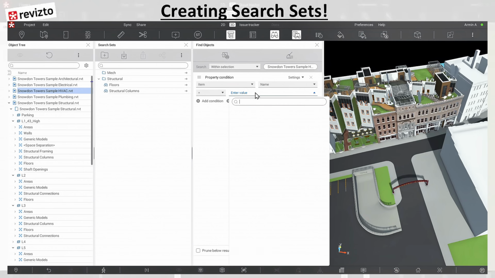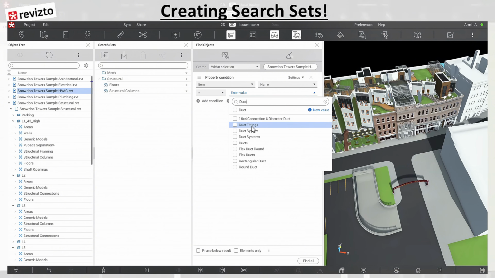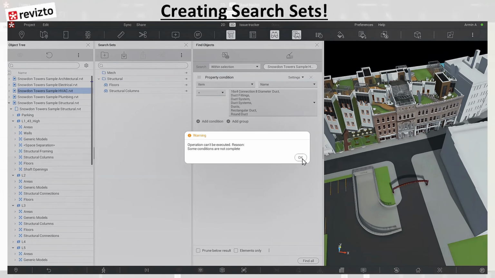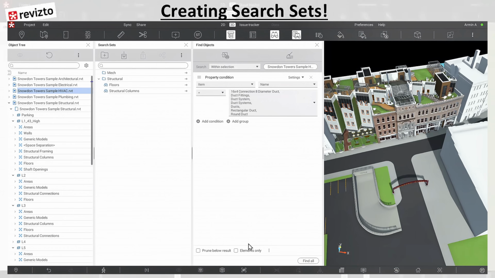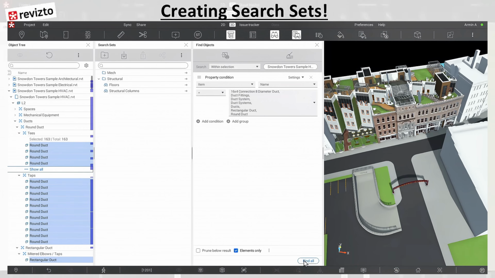I want to name, same name. Let's say just type duct, see what comes up. So when I put duct, it basically brings up all of this. So I want to put all of these ones in one. Operator can be the same condition, not complete. Let me see if I can select this. There you go. Because I just put duct, and duct is not the layer, it was just the element. Because I just put duct, it basically gives me all the ductwork.